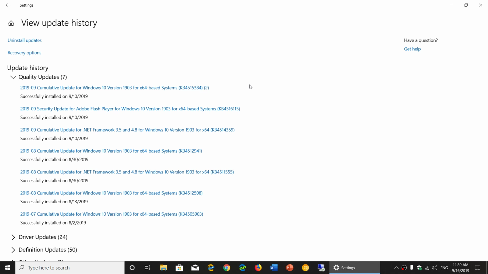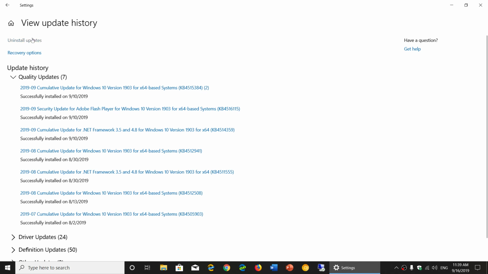I know it's kind of weird, because sometimes an update might install, or it might say that it's not installed completely, it didn't install well. Microsoft has this weird way of doing things sometimes, and this is one of them. Basically, this is the reason why you get numbers next to some of the updates and they seem to be installed twice.